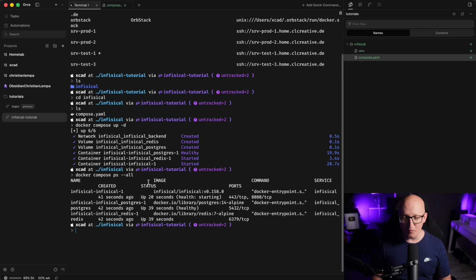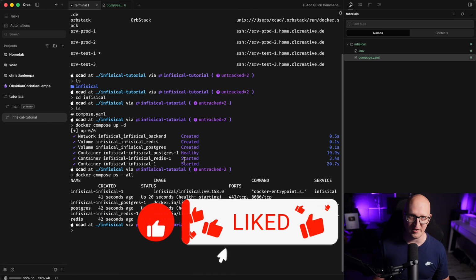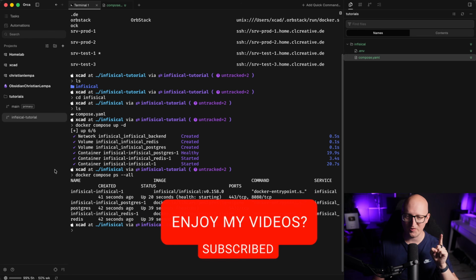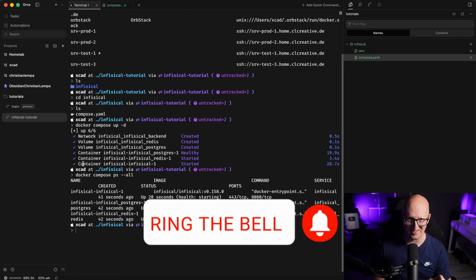By the way, some of you might wonder what application I'm currently using to run the terminal and open the files. I'm not using Warp Terminal, as you might have seen. In the next video, I'm going to show you this tool in a lot more detail, so stay tuned.